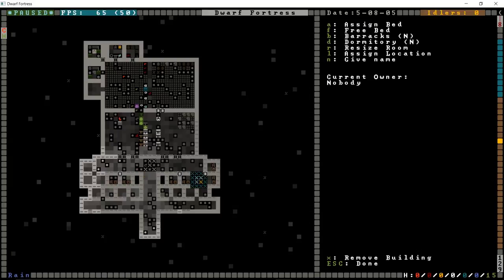If for some reason it seems to be leaking out into the hallway, that means you have a spot that has not been closed up by a door or a wall or something. And so just go ahead and close that up with whatever you'd like.